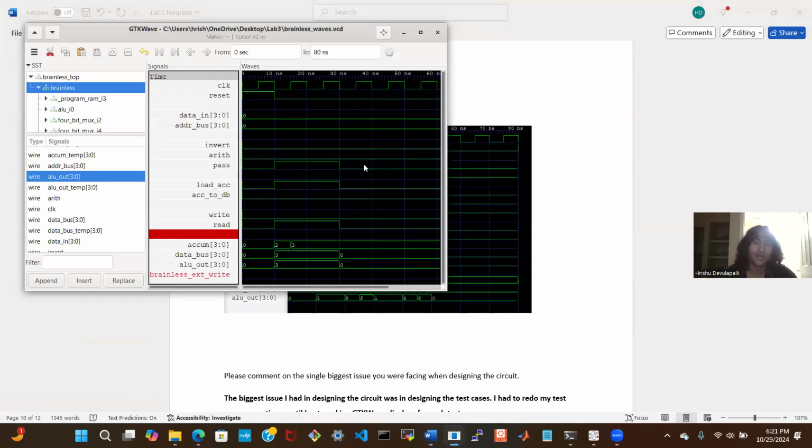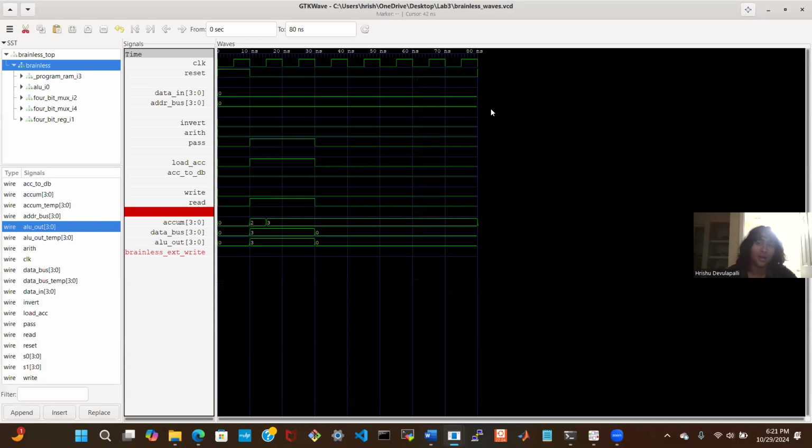So this is the GTKWave for the brainless EXT. Over here, as we can see, it's the same inputs as the brainless CPU that we looked at earlier. However, as we can see, the difference is the different inputs that I put for the test cases.